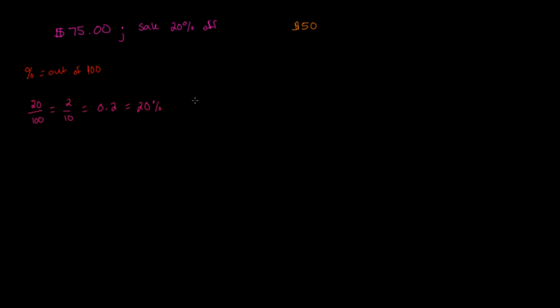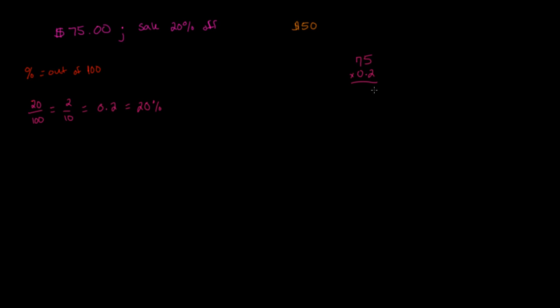But now what do we do? So I've got $75. It's 20% off, and that means we have to take 0.2. The first thing is we're going to multiply. We're going to take this 75 and multiply it by 20%, or 0.2. Remember, we don't have to worry about decimal places lining up right now because we're multiplying. If we were adding or subtracting, then we would have to care. But when we're multiplying, we don't have to worry about it. So I'm just going to multiply like normal.